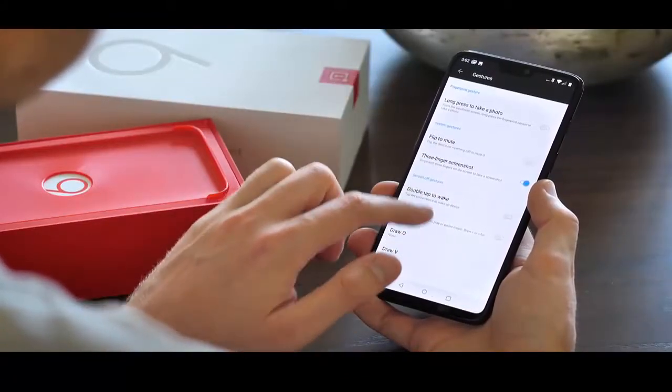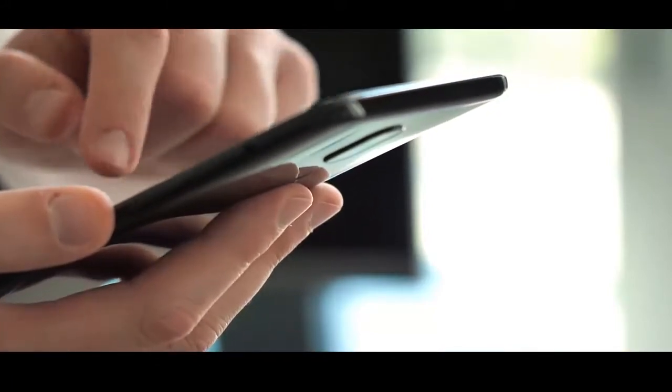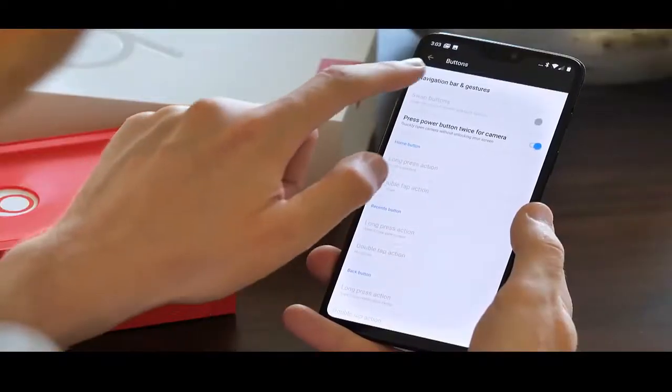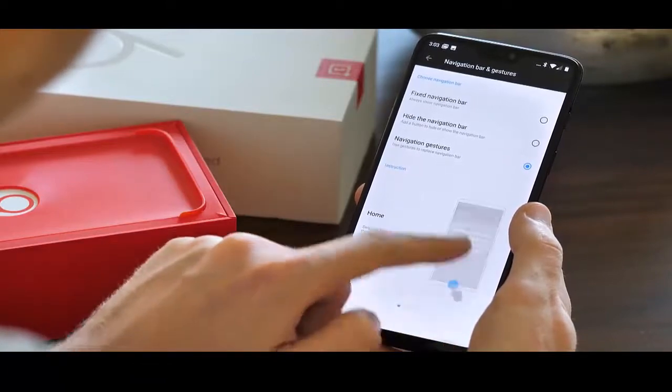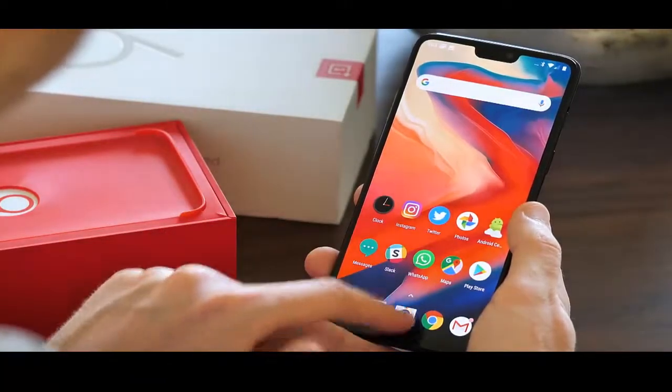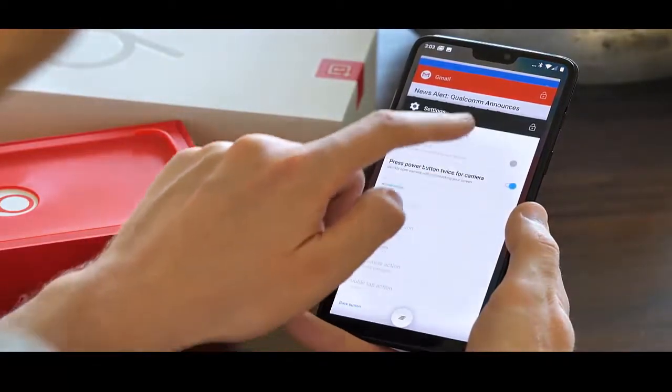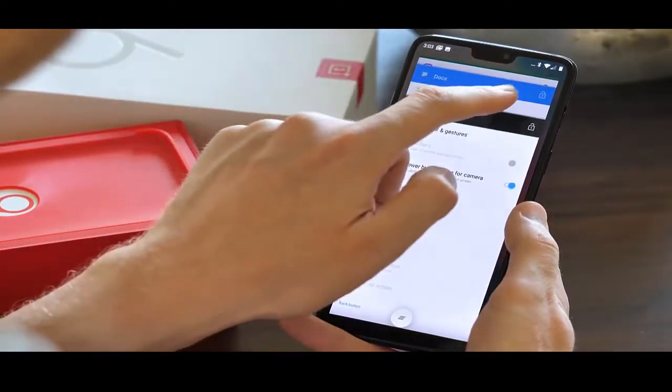The OnePlus 6 also gets in on the trend of gesture navigation too. You can hide Android software keys and instead get around by swiping. Swipe up from the left or right sides of the screen to go back, swipe in the middle to go home, or swipe and hold for recent apps. Gesture nav is a little slower than the regular navigation keys, but it's worth trying out.